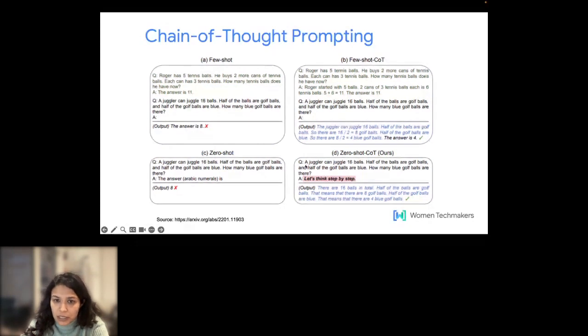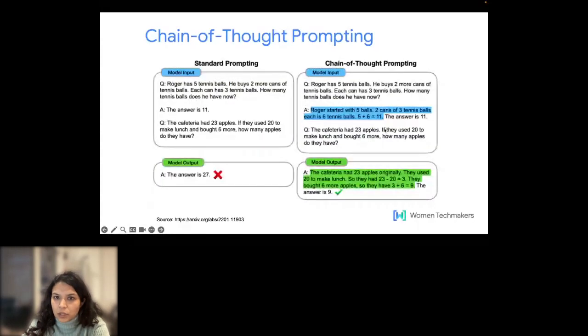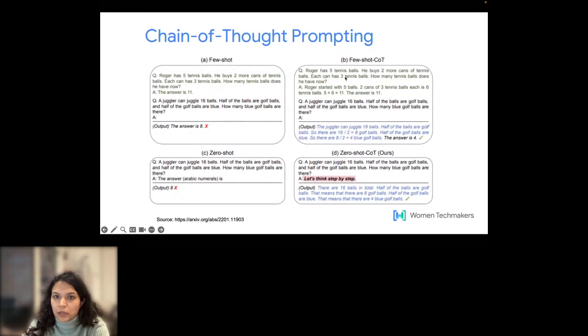So here we are giving a problem statement and asking the model to think step by step. So that is zero shot chain of thought. Now coming to few shot chain of thought. It is similar to this one, where we are giving an example as part of our input, and the model is using that example and generating the output.